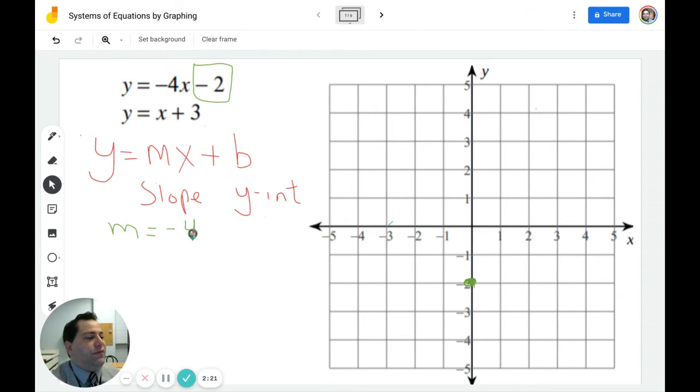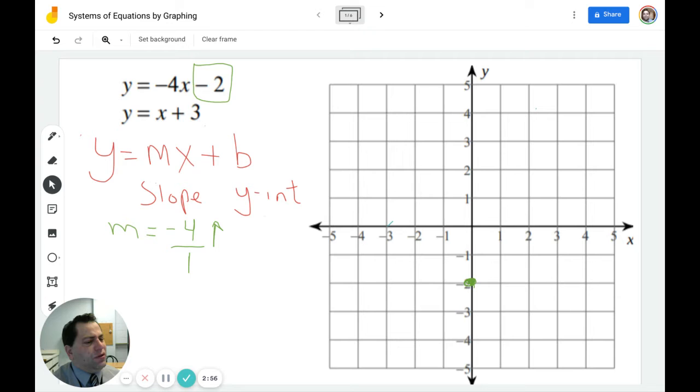There's a couple of things you have to remember. So the first thing you have to remember is that whole numbers are over 1. So it's really negative 4 over 1. The next thing you have to remember about slope is that it's rise over run. So we're going to want to go up 4, and we're going to want to run 1. Well, what does run mean? Run is a way of saying left and right. Well, which way do I go? Do I go left or right?